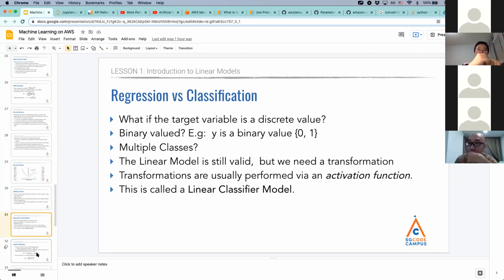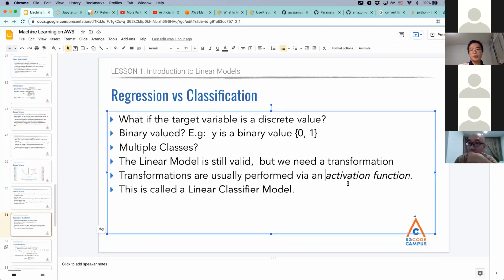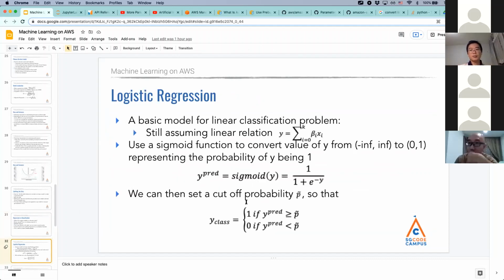Then you need to transform the output to some desired form, then pass it to the next layer. So you need to be careful about this. Also pay attention to the activation function. It will be used again and again in machine learning.